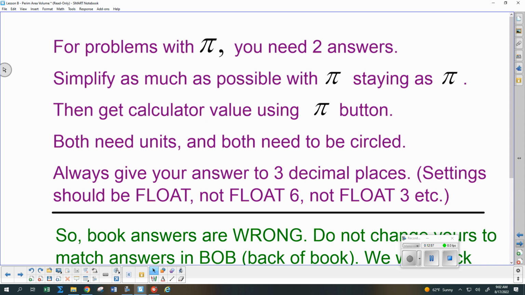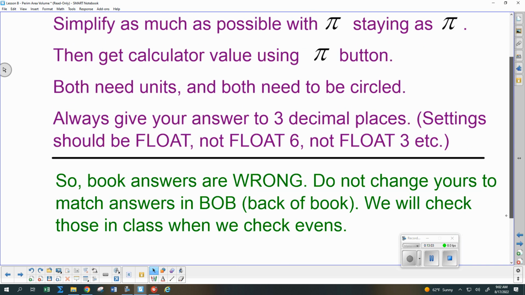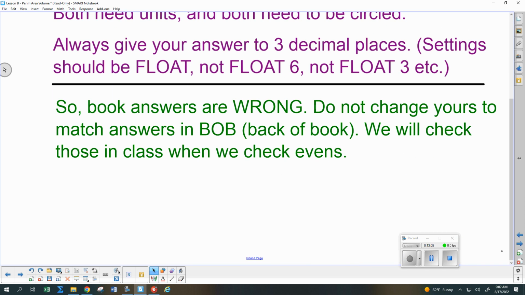Then, and we'll talk about the settings, we round it to 3 decimal places, not 2. That means on every pi problem, if they go to a decimal, some of them they'll leave with pi, but if they go to a decimal, every single one of the book's answers is wrong for our purposes. Do not erase it and change your answer to match. Do not circle it with a red pen that it is correct. Leave it uncircled, even if it's an odd, and we will check it in class the next day. And if for some reason it's not on the key, it means I need to fix the key and get that one added. We just missed getting that written in and saved. So does that much make sense?